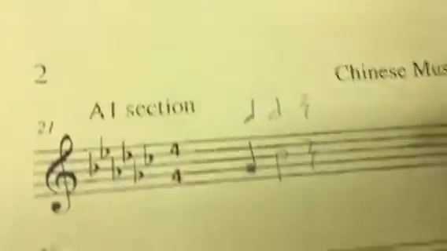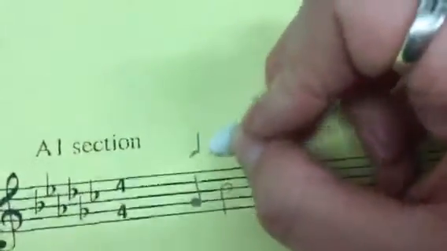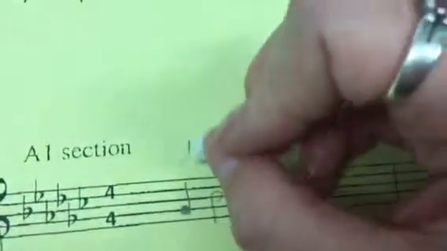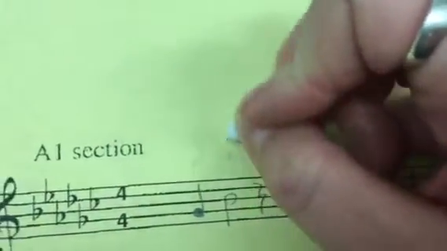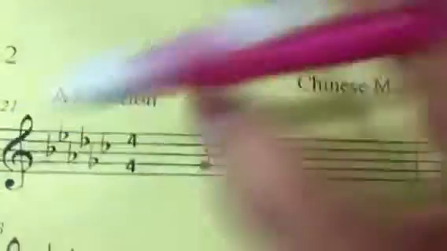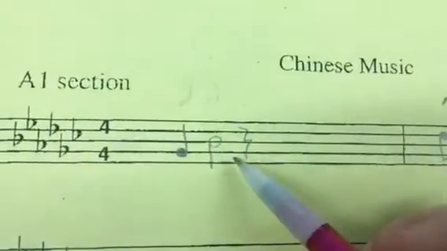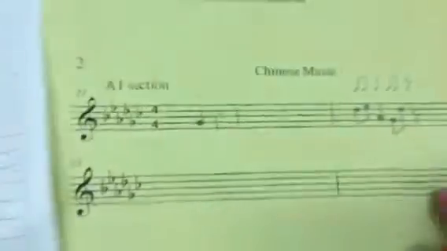And step 3, real simple, you just erase the stuff on top. That's hard to do with one hand, I'm sorry. You just erase the stuff on top. So then you end up with your notes written there, okay? So that was a quick example to remind you what to do.